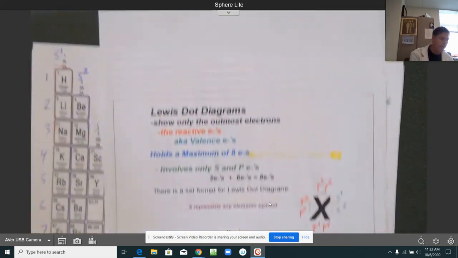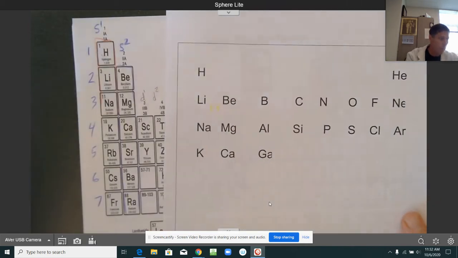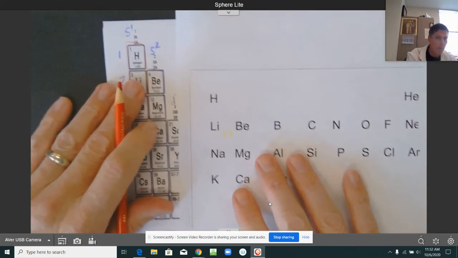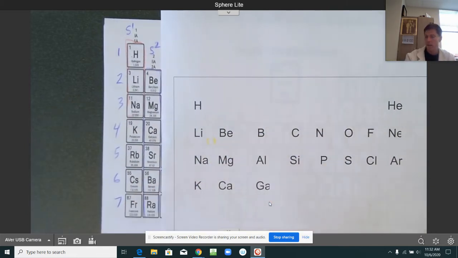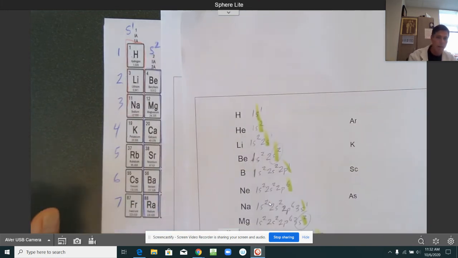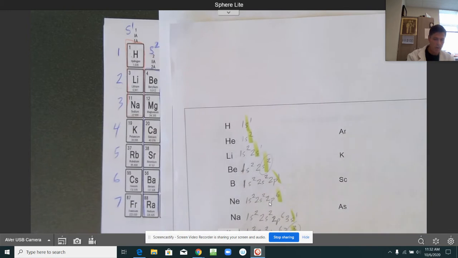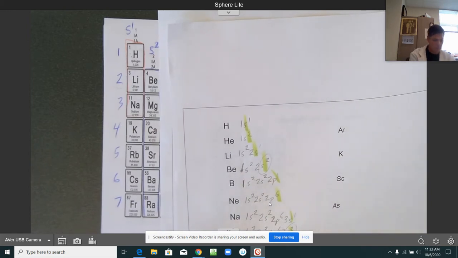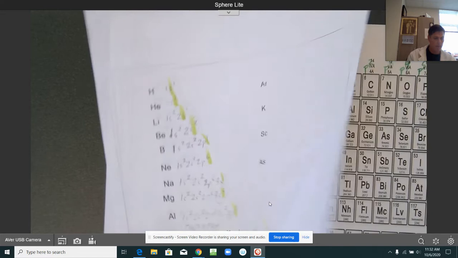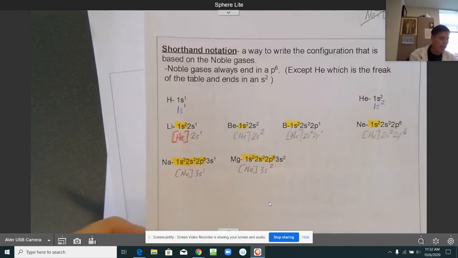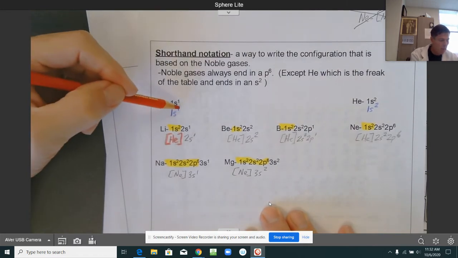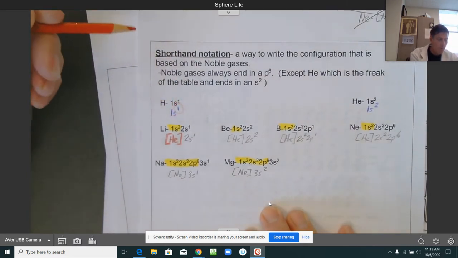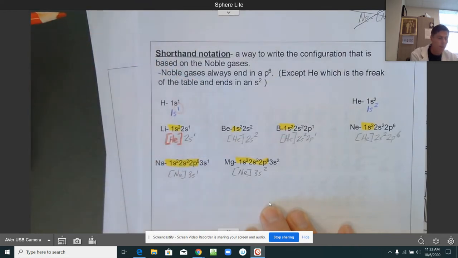But here's where it's going to come together. This is what we've been building to. If we were to look at hydrogen, I'm going to show you right now how to do Lewis dots. If I were to look at hydrogen, I can look on the periodic table, or I can go back to doing this. I can look at longhand, or I can look at shorthand. It doesn't matter. But I'm going to look at the very last stuff that's listed beyond the noble gas.